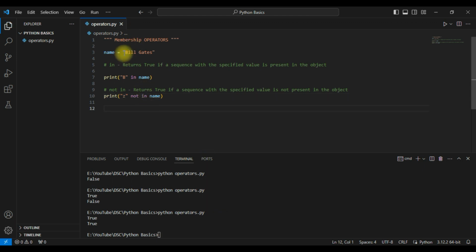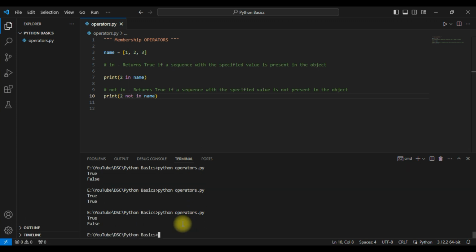So we can try this on a list, 1 2 3. Let's see the difference here. We're checking if 2 is in the list. If 2 is in the list, we are getting true. If 2 is not in the list, we are getting false, because 2 is already in the list. So not in just checks if the value is not in. They just work the same way.